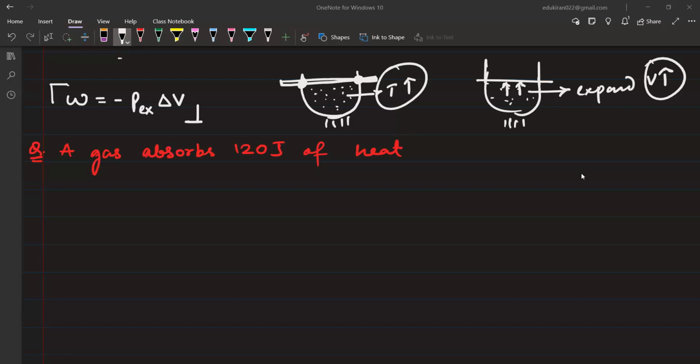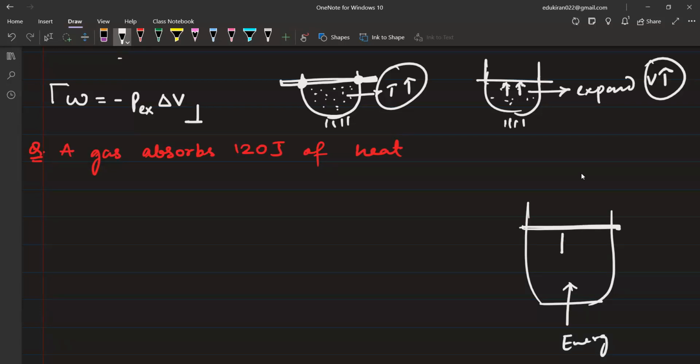Very simply, I'm explaining this. Please try to understand. Let us suppose I made a machine in which I am giving energy, and this energy should be used, please listen to this very carefully, to lift this piston up. That was my machine's work. Simply, my machine's work was to lift the piston up.